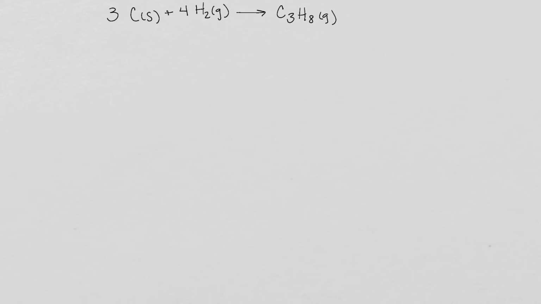So let's say I want to calculate delta G for this reaction. The problem is that I don't know the delta G of formation for all of these compounds. And so fortunately, just like we do with enthalpy, since this is a state function, it doesn't matter how you get to the end, it just matters where the start is and where the finish is. What you can do is break this down into component reactions that you do know the delta G for, and you can manipulate them so that you can get the right answer. So let's see if we have any known delta G reaction values and see what we can get.